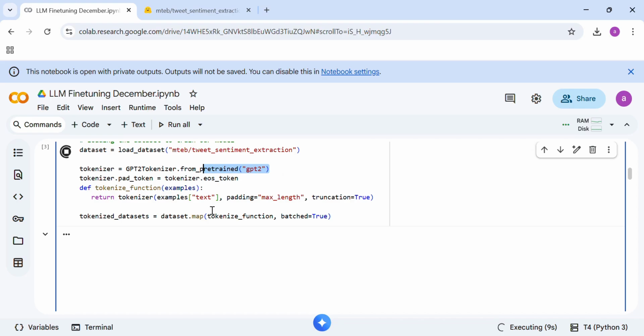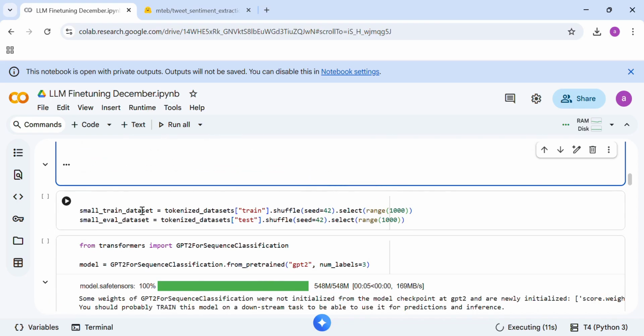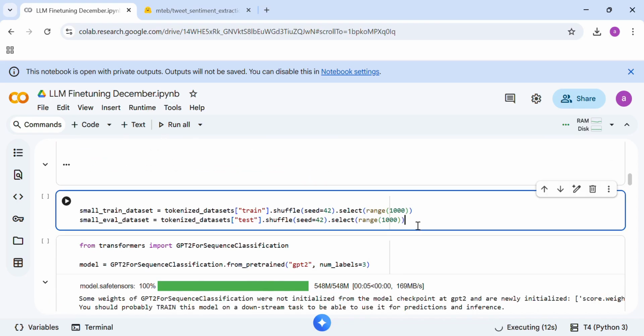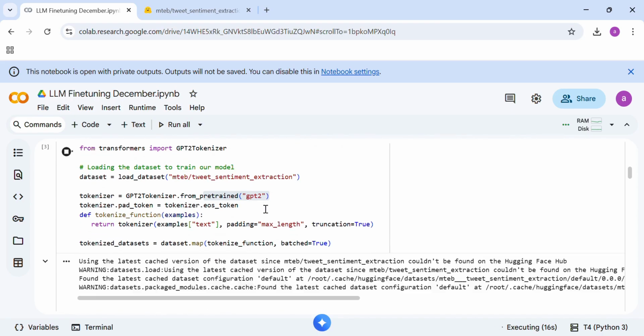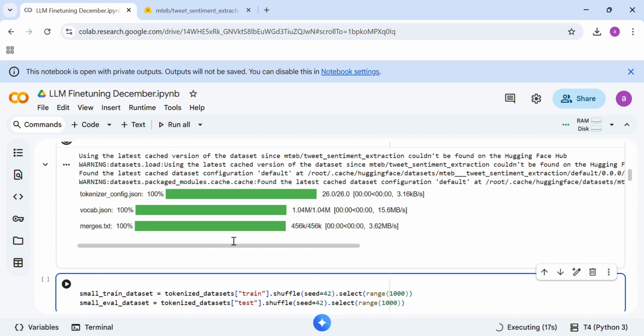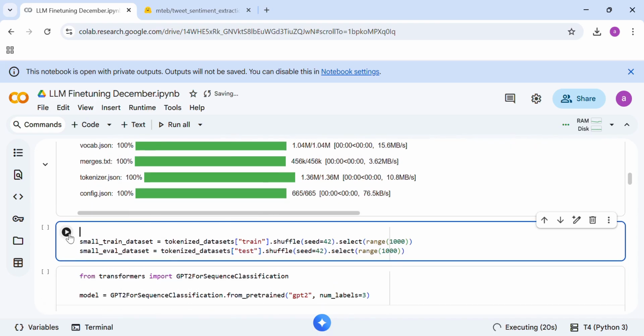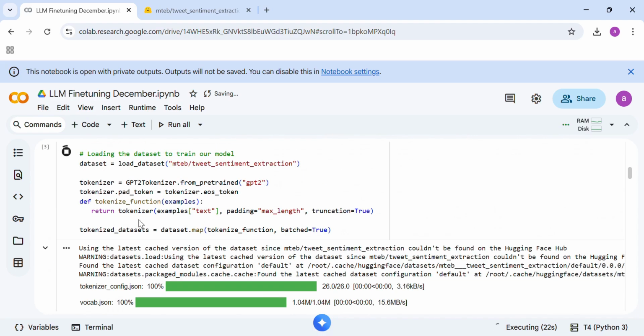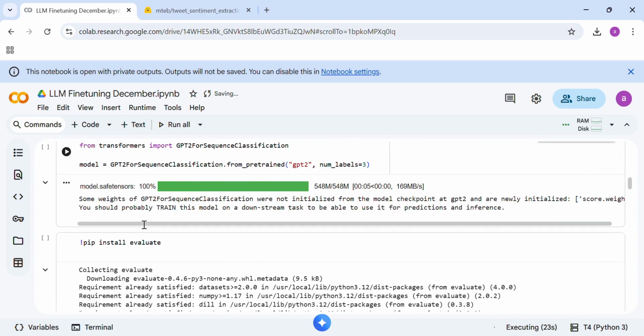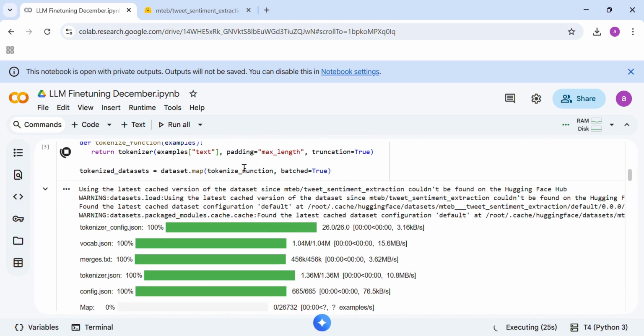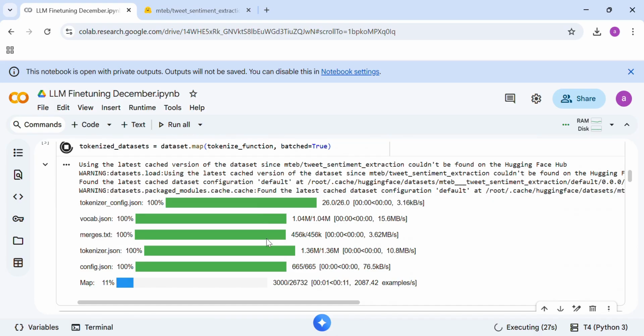So let's divide this into train and test, and then we'll be loading our GPT-2 model here. It's around just half a GB model, and then we'll be installing this evaluate module just to test the accuracy afterwards.